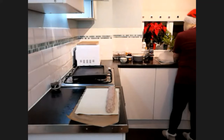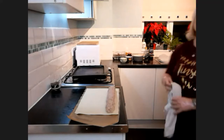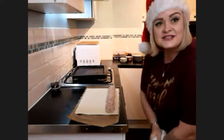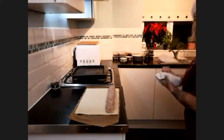You're getting all the skin off now, yeah? Okay. Say that again. No, Kelly. You get all the skin off your fingers. Yes, definitely. No skin on this meat, mate. No skin.